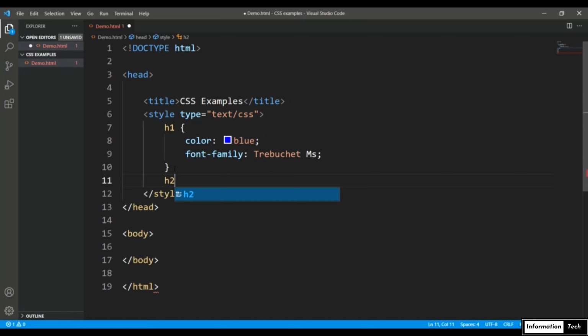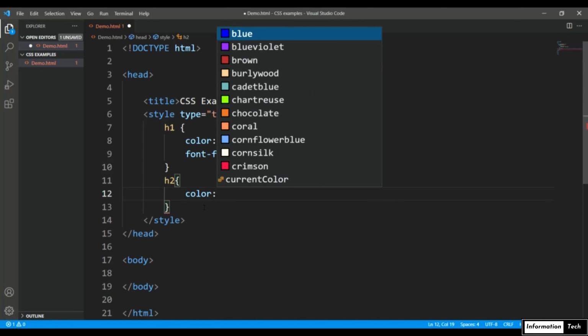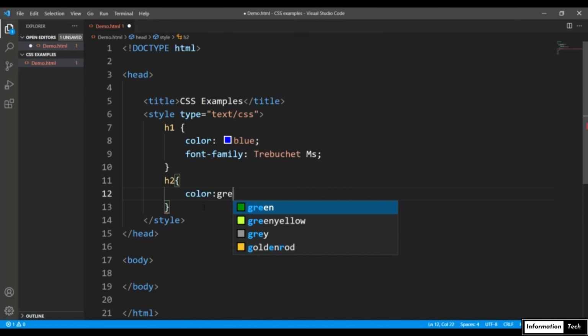Similarly, let's put one more, that is H2. And here I'll just put one style, that I want the color to be green. Alright.